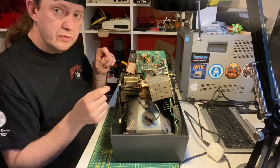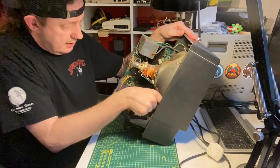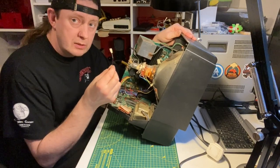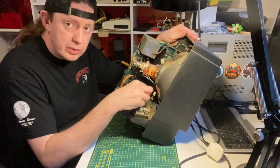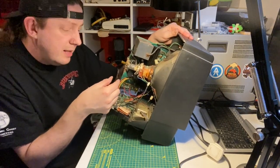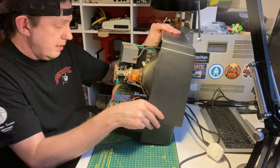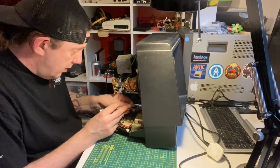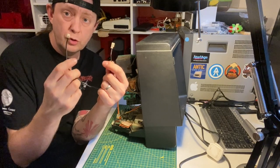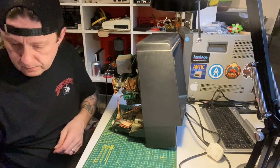First, unplug a few things off the board. The main one we're unplugging is down inside the back - it's a black wire with a white cable on it. This is a fairly newer Vectrex so it's got a little connector, located near the joystick ports at the front. I've undone that, and the other end is on the power board - the main back board inside. Just get your hand in and pull it out. We're going to get rid of that wire completely. There's usually insulation tape holding it on. The wire is the problem - it's not shielded cable.